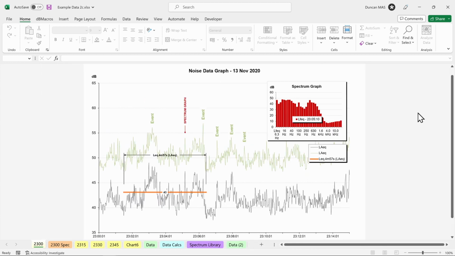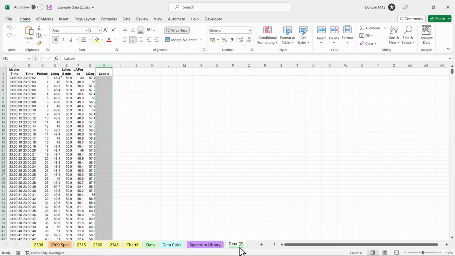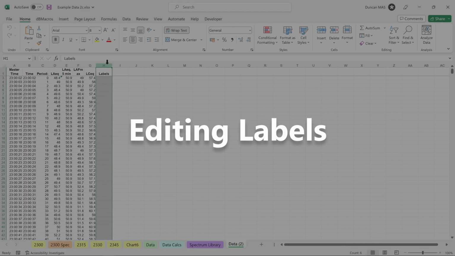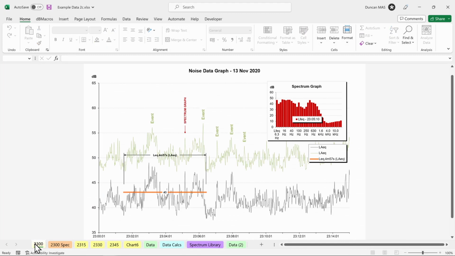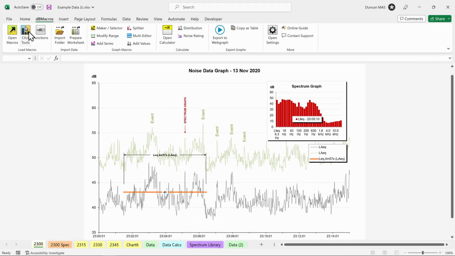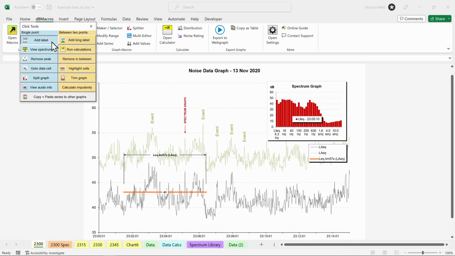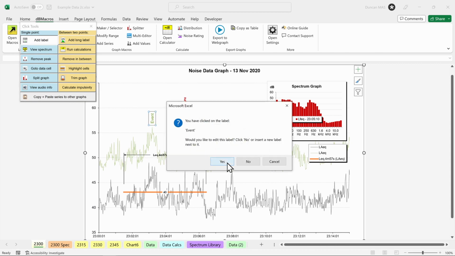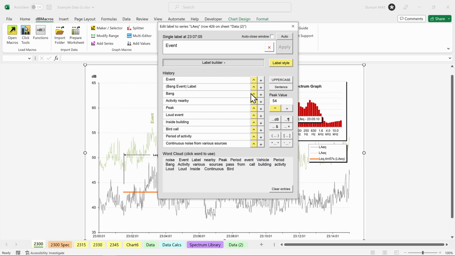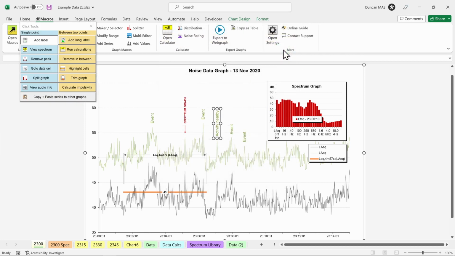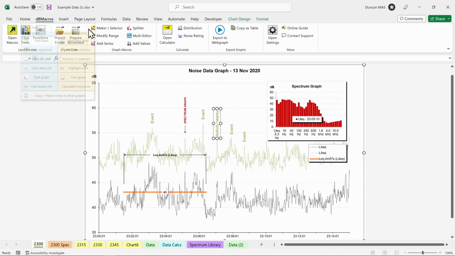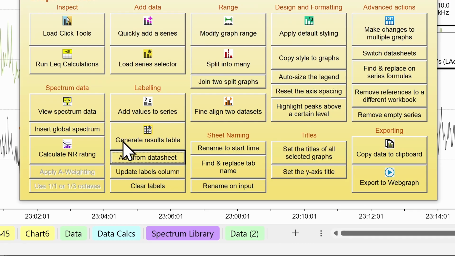However, bear in mind that the labels are also saved to a column on the datasheet for use with other macros. For this reason, the best way to edit a label is to click on the label, or the same point, and follow the prompt for editing the existing label. From here, modify the text or clear it, and the datasheet will also be updated with the changes. Otherwise, if you manually edit the labels, then you should update the labels column with these changes.